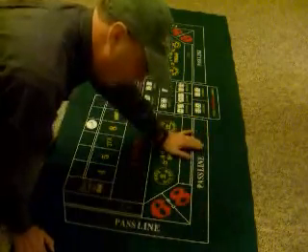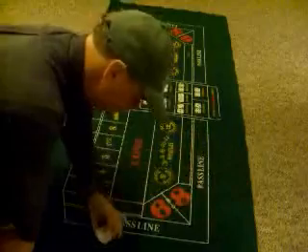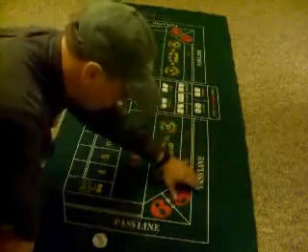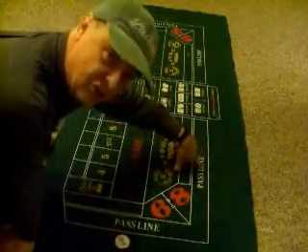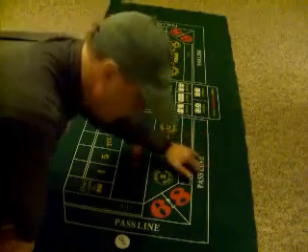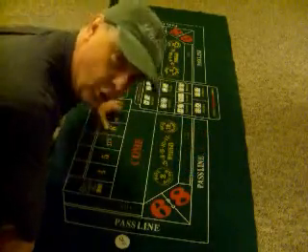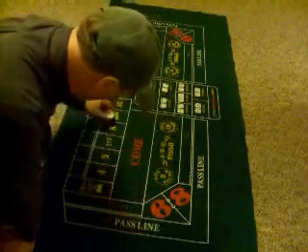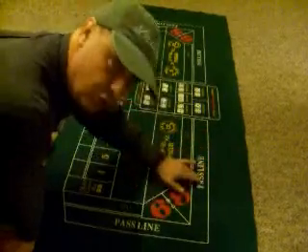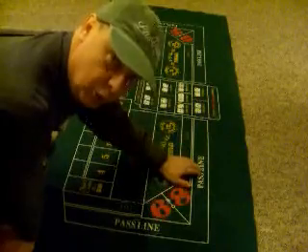That's the pass line. Once again, the beginning of the game, the puck will be off. The shooter takes the dice, throws them down the table. 7 or 11, his bet on the pass line wins. 2, 3, or 12, his bet on the pass line loses. 4, 5, 6, 8, 9, or 10 then becomes the point. And the game changes. Now, the shooter must shoot that number again to win, or a 7, he will lose.